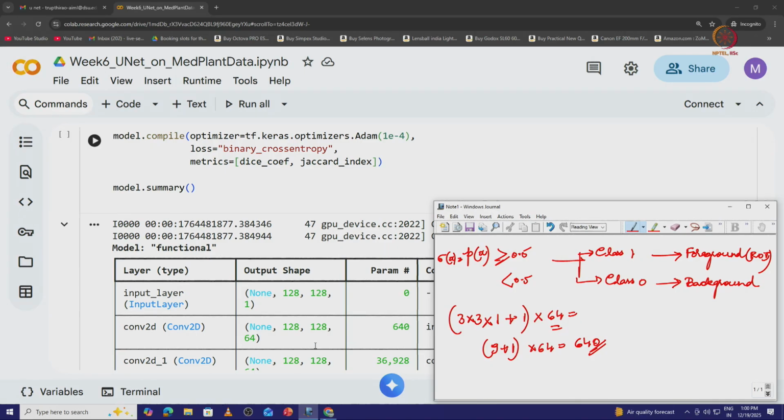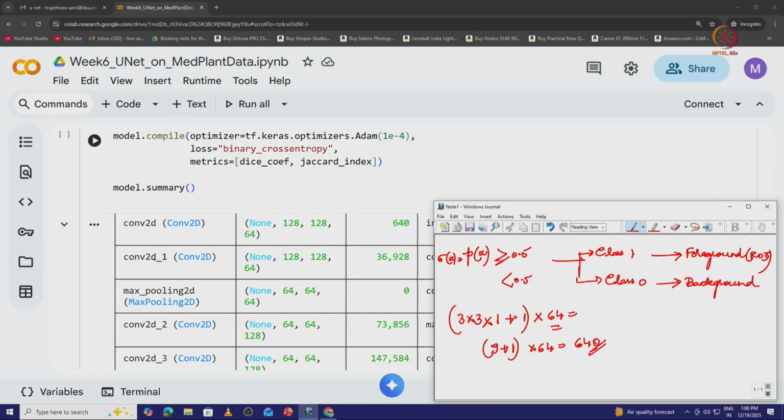Same thing when we try to do it for the next layer, that is this layer. The kernel width and height we have not changed. If you remember, it was 3 cross 3, into now the number of input channels from the previous output feature map, which is going to the next one. So, this happens to be 64, plus 1, into 64.